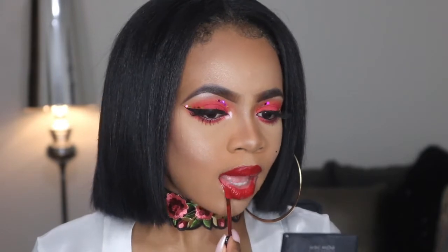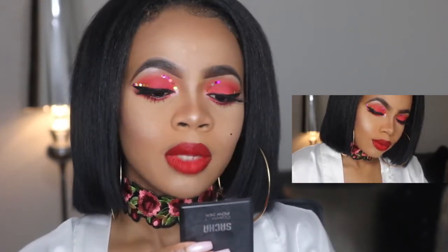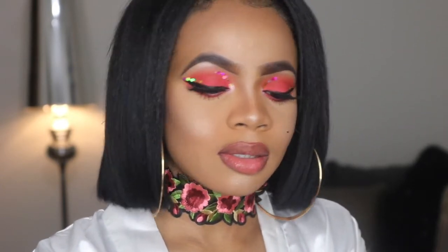Oh, I actually pulled it up on the Sephora website and it retails for $14, and the color is called Always Red 01 Bold, Matte Bold Classic Red. So it's super pretty. It does not dry down matte instantly. It does take a while, but it's very lightweight. I did moisturize my lips before applying this one. Again, I'm not the best at doing swatches and cleaning off my lips, so there is a little bit of the last color left on there. Excuse me, your girl is not the best.